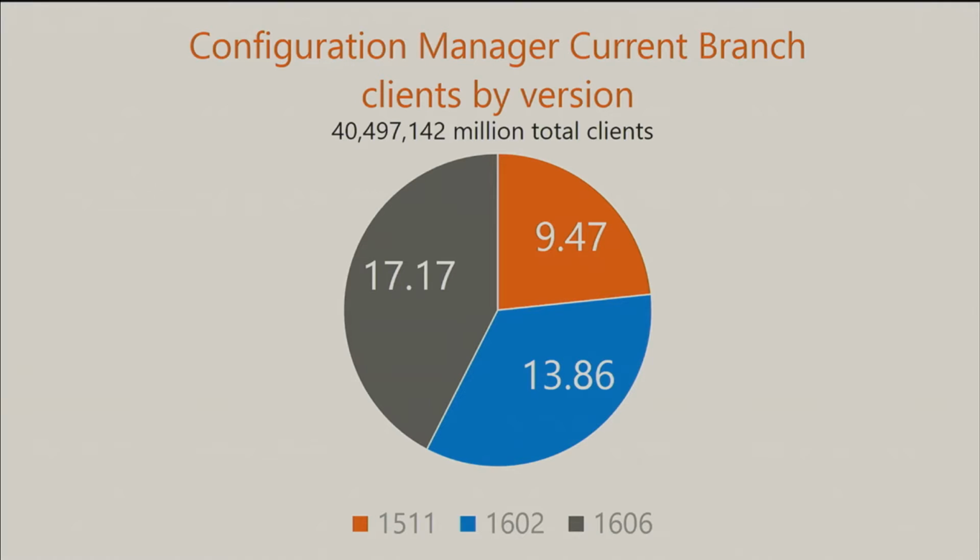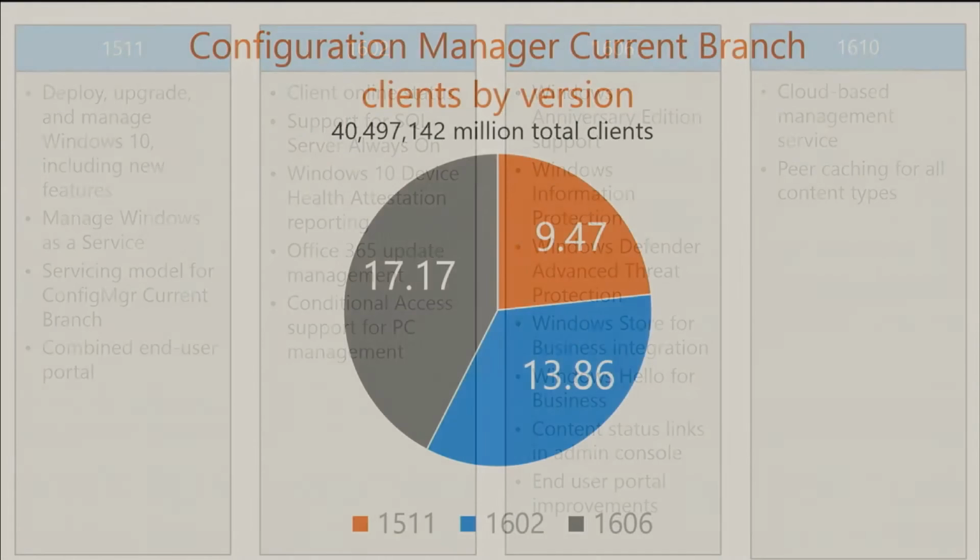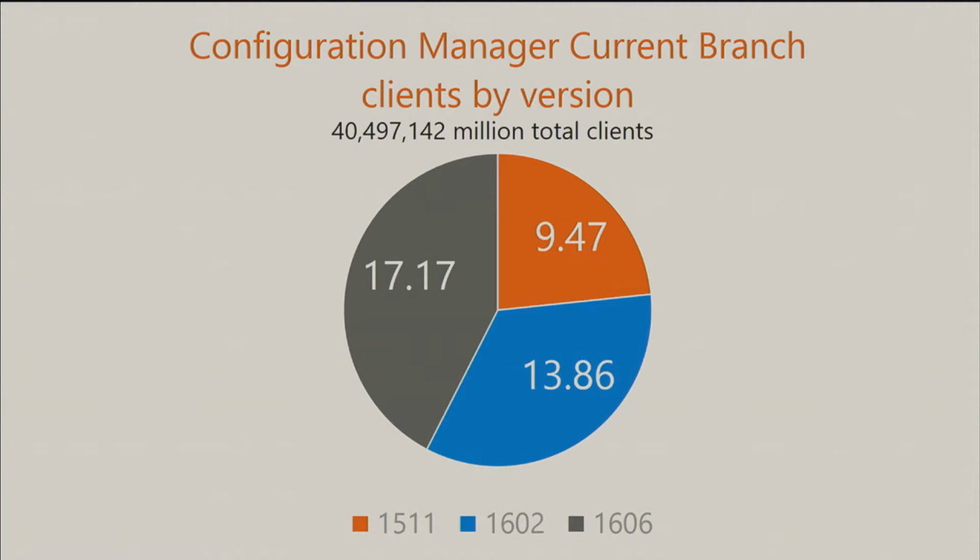We do intensive TAP programs and internal validation to assure that we're releasing only quality. We have a tech preview model where we release things every month so that you can get the earliest insight into anything we've coded, even if it's not production or generally available ready. And it's just fundamentally changed how we release software. You know, a graph like that was just completely unheard of for us even a year or two ago.